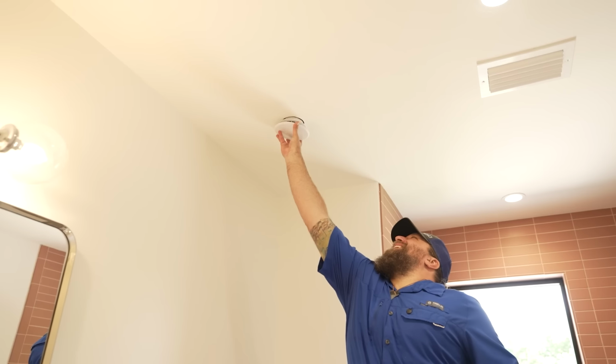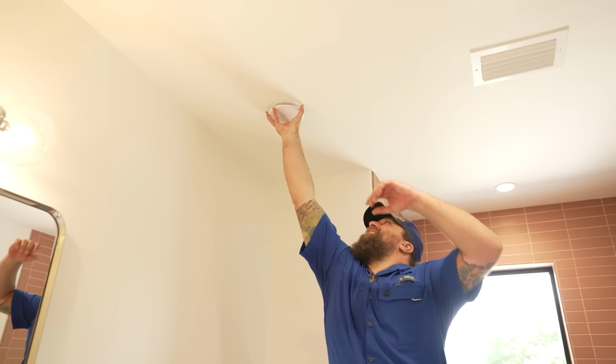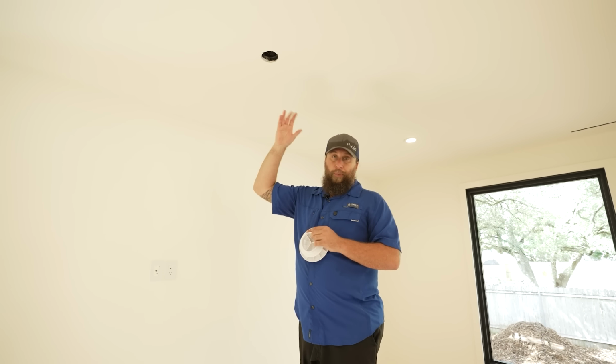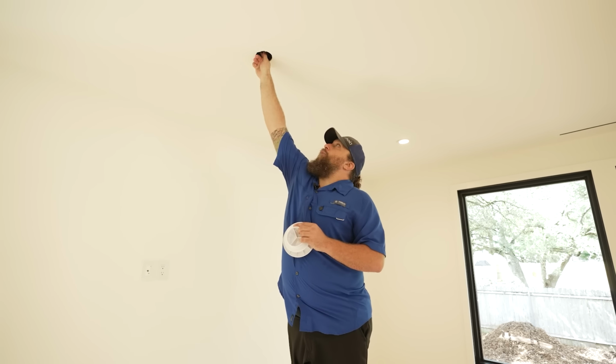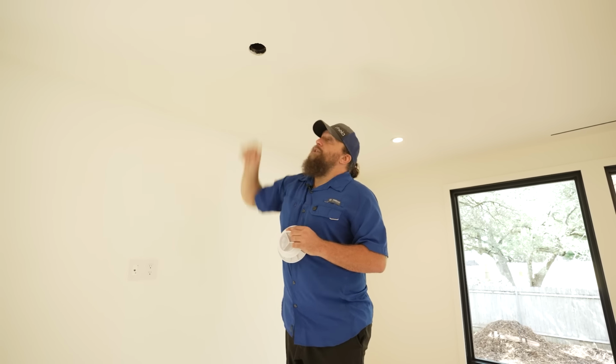Whenever you go through the balance process, the app will tell you what distribution points need to be adjusted to what damper position. So this specific distribution point started off wide open like we talked about. It's telling us we need to close it down to position 3. So with those fixed positions, you just count. With position 1 being open, that's position 2, that's position 3.